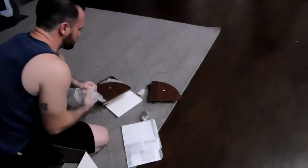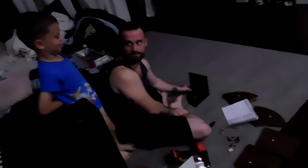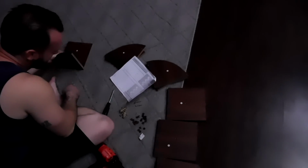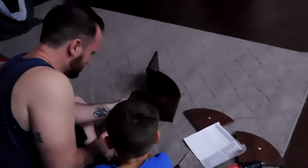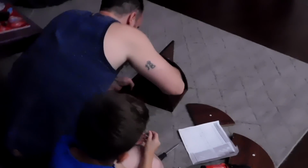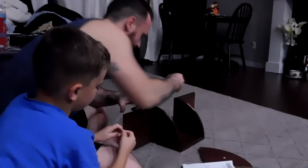Thank you for doing that. You want to help Daddy build the shelf? For a 4-year-old child, use the nails. Are these sharp? Yeah. Look, it's not even hurting me. It's not even poking me. That's because you're a tough guy. Yeah, I'm a tough guy.